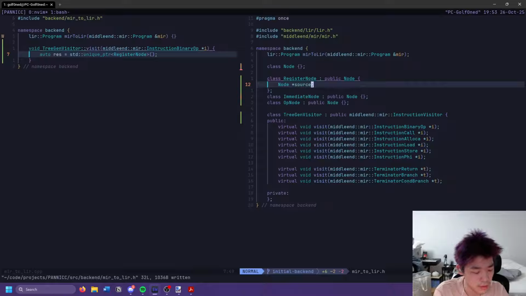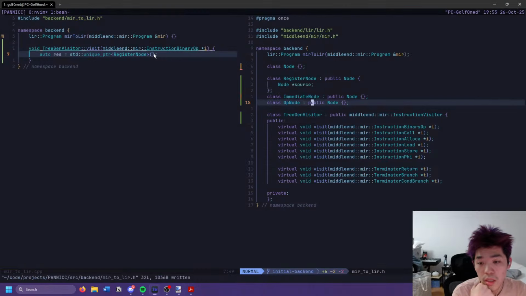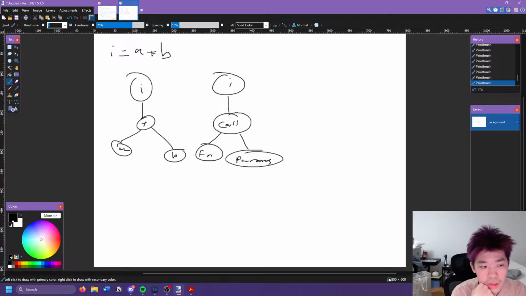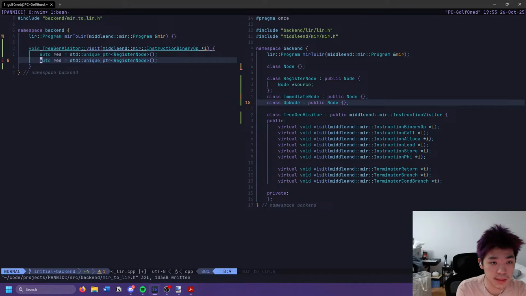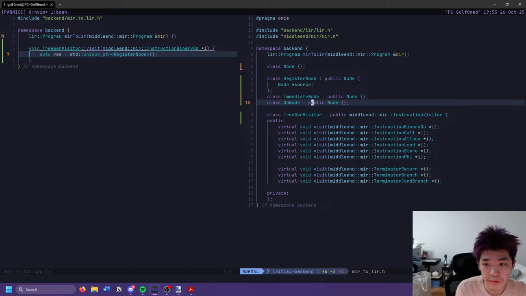The other thing I'm scared of is if it's just a straight up value, which is what we use for the function parameters. I guess each parameter would get its own tree. Or maybe we can add another node type, I don't know. Okay, well, I guess we could start doing it like this. Maybe we just tile more trees?